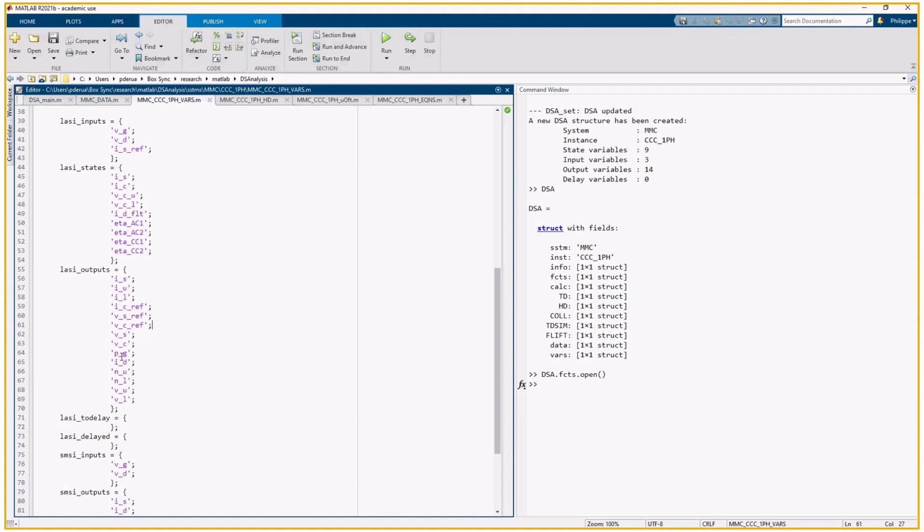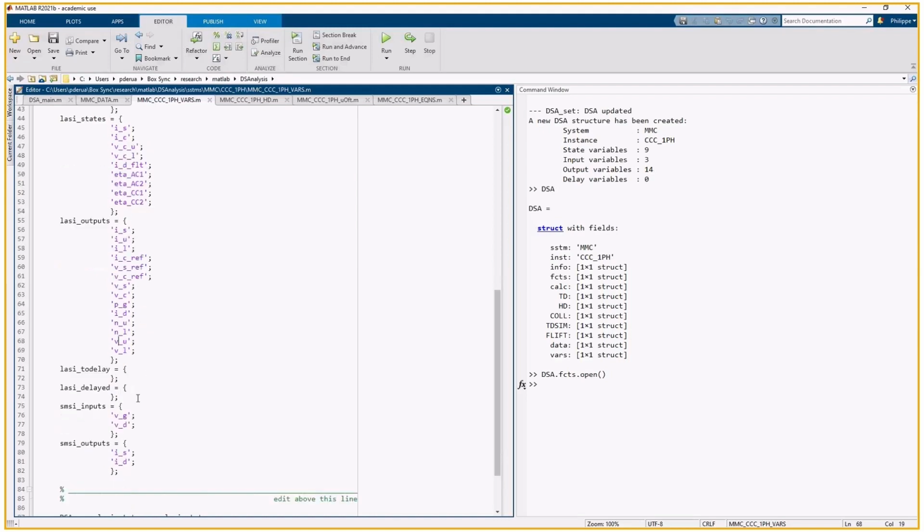I can mention in particular the instantaneous power, the direct current, the modulation or insertion indices for the upper arm, lower arm, and naturally all of this is for a single phase MMC. So I have not specified A, B, or C. It's just one phase. This system is still non-delayed, so I have not filled the cells related to the delay variables and the delayed variables.